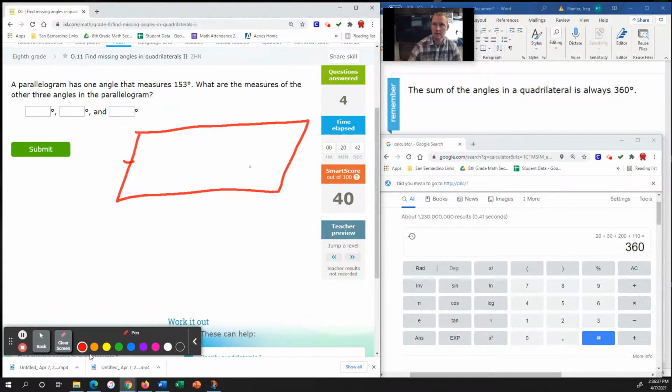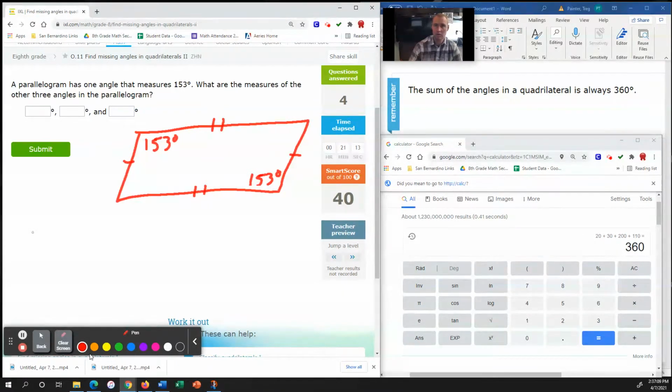So this line is parallel with this line, and top and bottom are also parallel, which means they have sets of matching angles, which makes it nice. All right, let's take the angle that's obtuse here and call it 153. And because the angle directly across from it also has to be congruent, that is also 153 degrees, which makes it nice. That just knocked us out on one angle, but we still have 2 left.